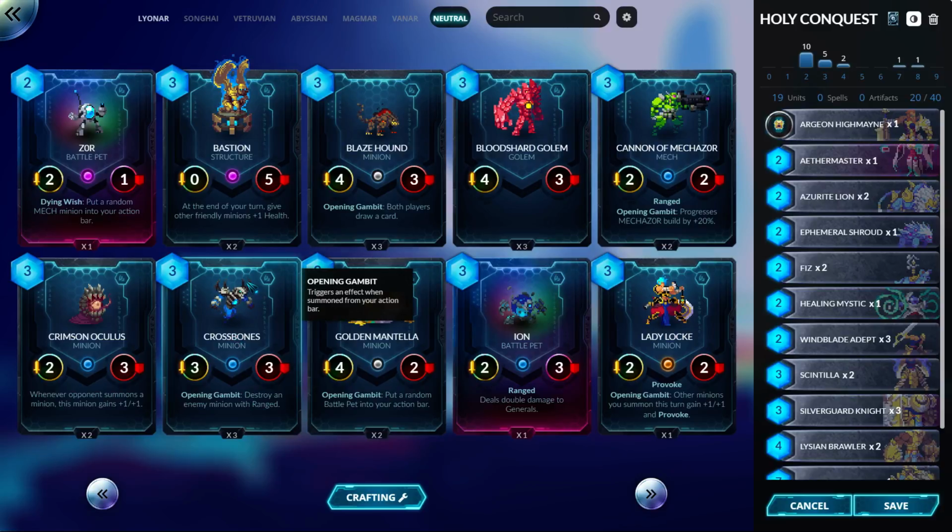I'm going to take one Crossbones, which destroys an enemy minion with ranged special ability when it comes to the battlefield. So in this game it's really important to pick tech cards. Basically, if you have a tech card, it means that that card is used specifically to counter something else. You take it for a certain situation, and otherwise it's perhaps not as good as another card. But when that situation comes and you have this card, it's really good.